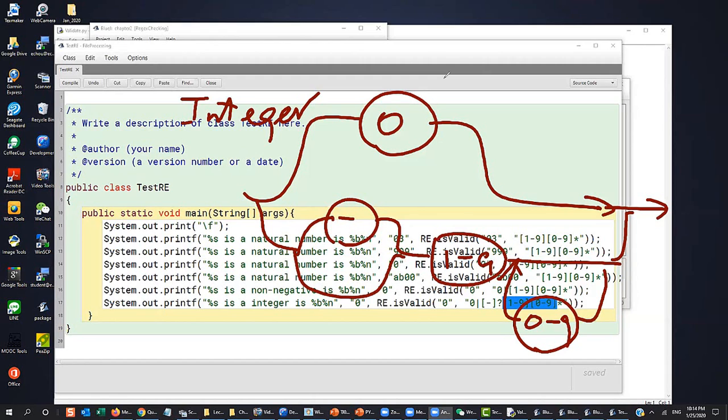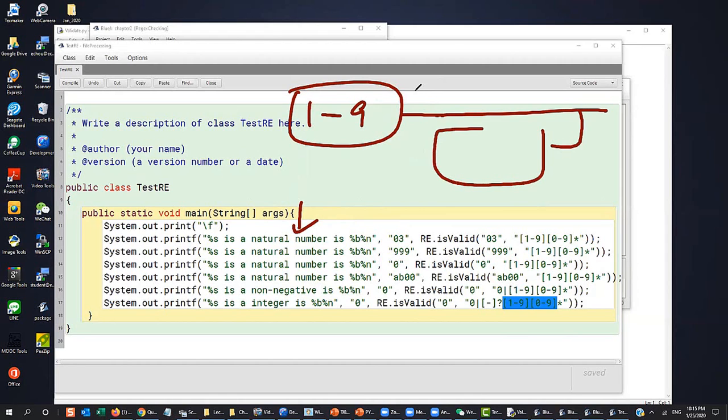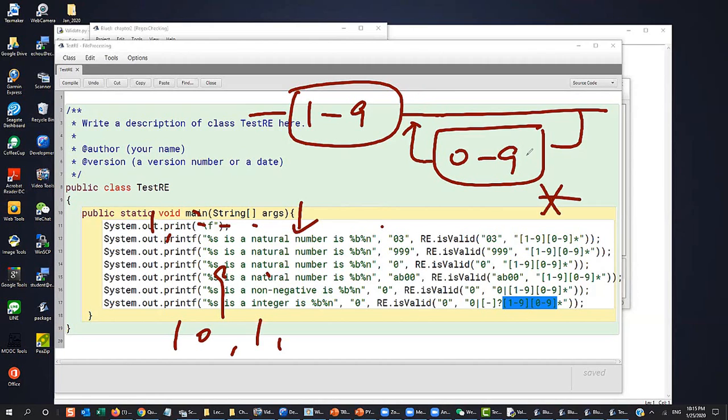Okay, let's start from scratch. Let's look at natural number. Natural number would be any of 1 to 9, right? And then followed by 0 to 9, right? It may have only 1, 2, 3, 4, 5 up to 9, or maybe 1, 0, or 1, 1, something like that. So this 0 to 9 is 0 times or infinite number of times, but the leading one cannot be 0. This one we call natural number. So natural number is always positive. Is that okay?